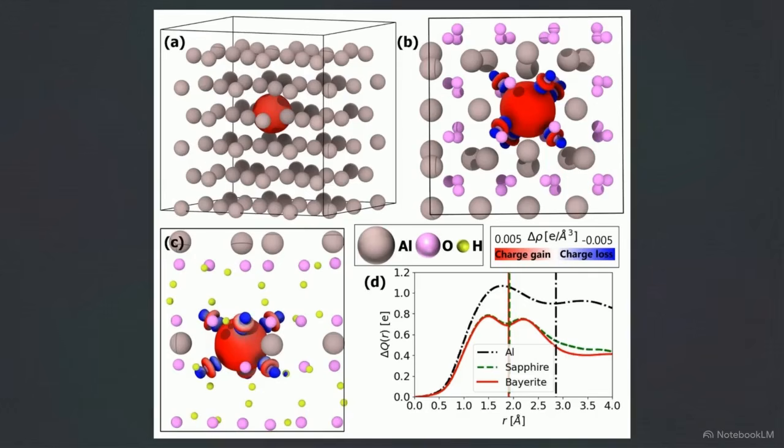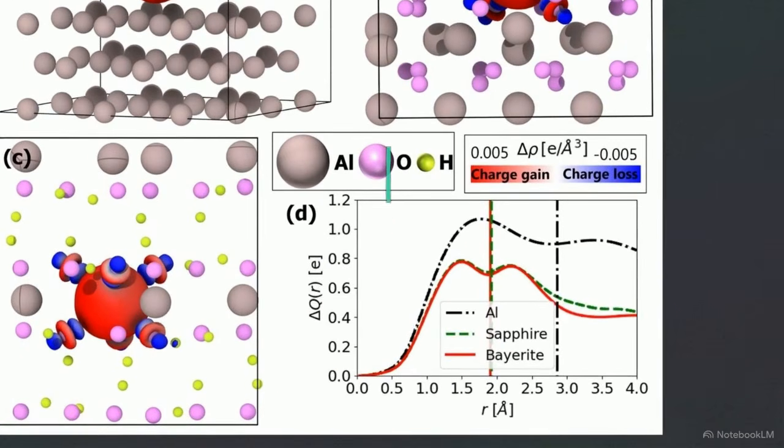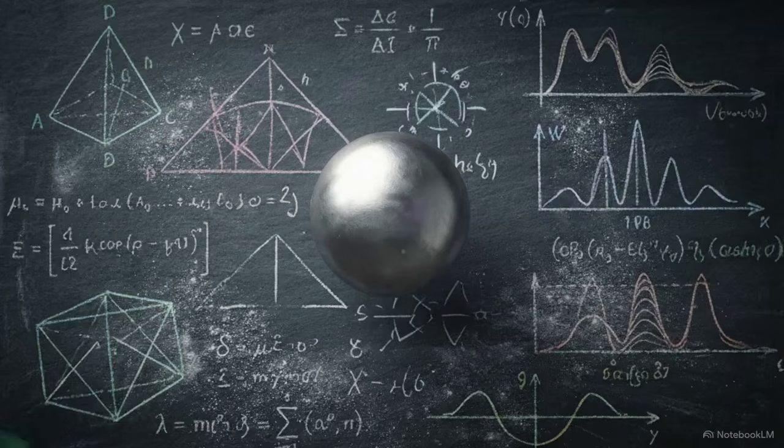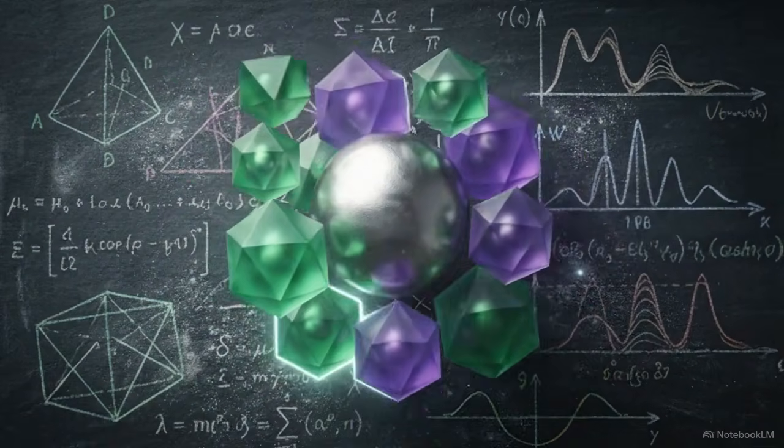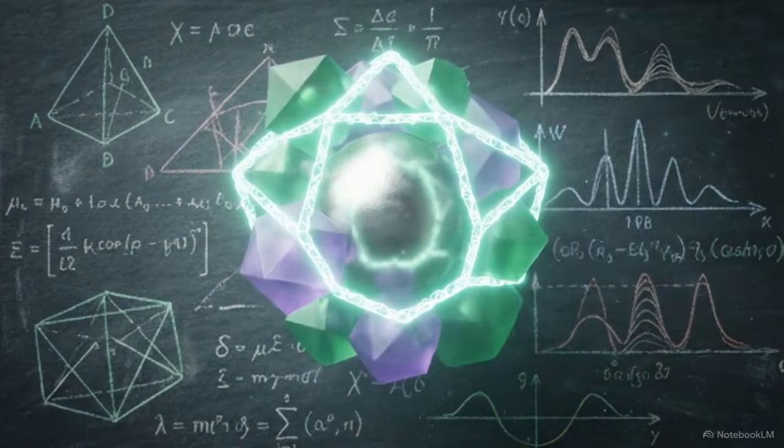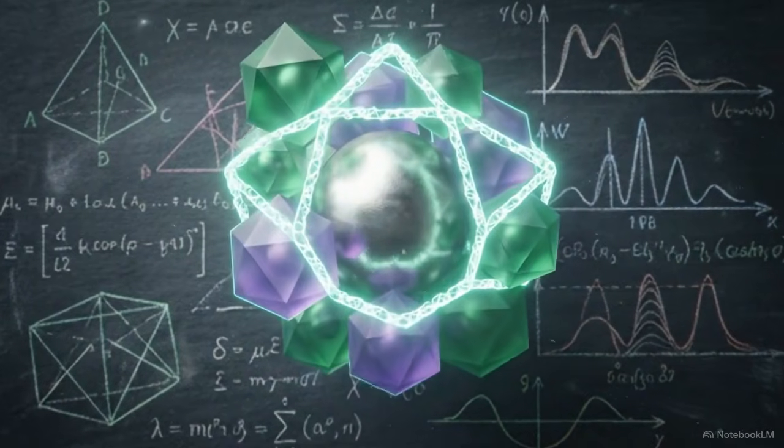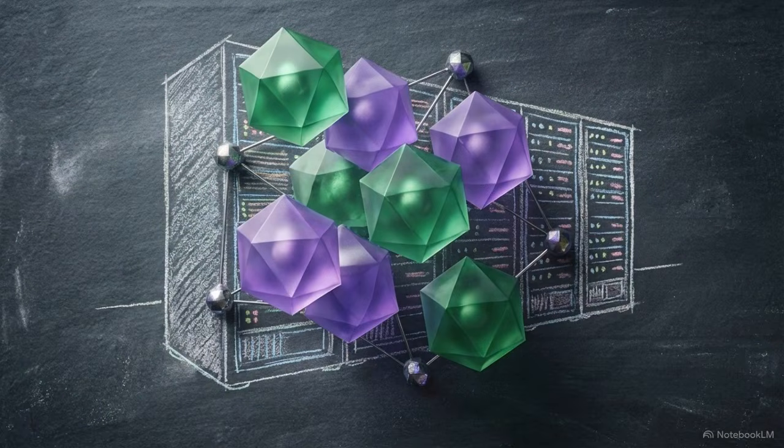Using density functional theory, red and blue regions show charge accumulating around a core ionized aluminum atom. The radiograph tracks this screening charge, showing it reaches its maximum within the first nearest neighbor shell. Beyond this shell, polarization drops off, proving screening is a localized phenomenon. This localized behavior clearly justifies using a classical electrostatic model that focuses entirely on the first coordination shell. We use machine learning molecular dynamics simulations to observe how this first neighbor shell changes across ALD temperatures.